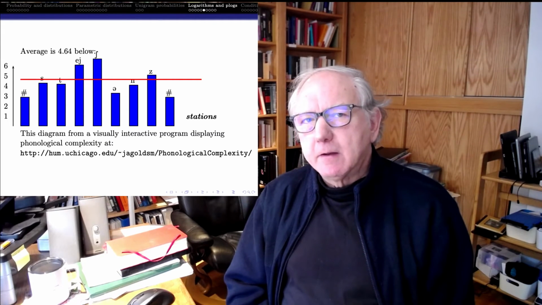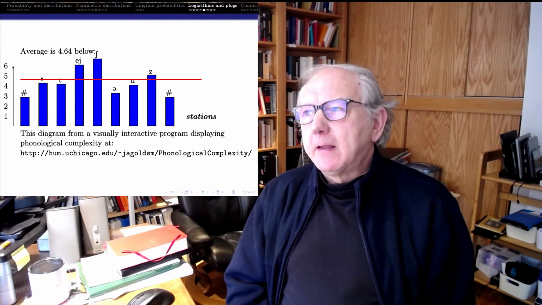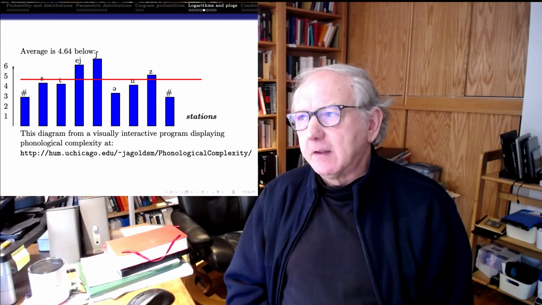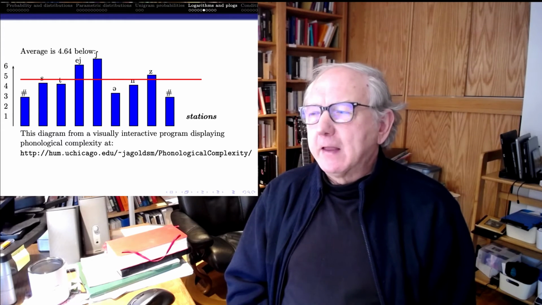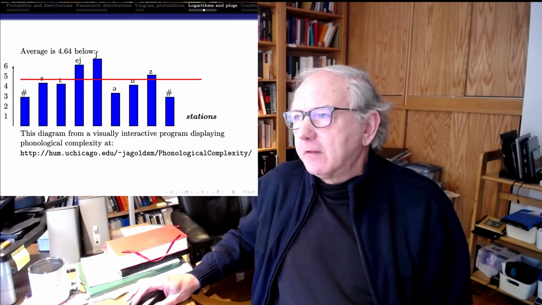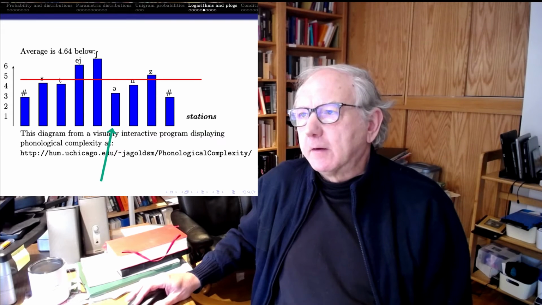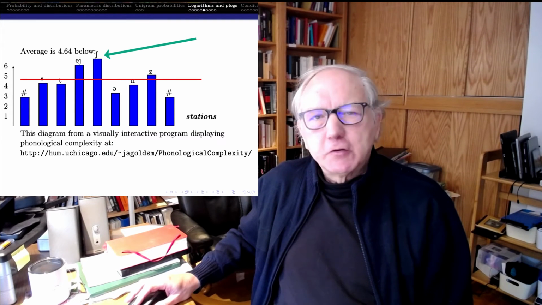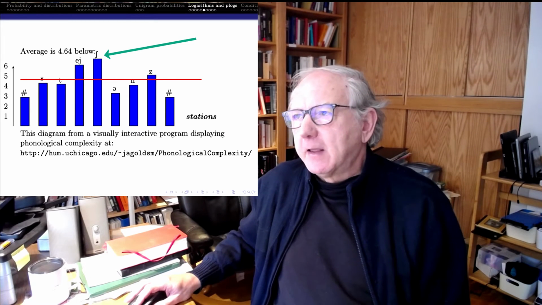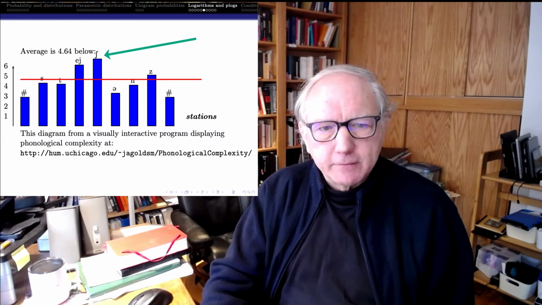I calculated the log for each phoneme in an English corpus. So here you've got the word stations with the phonemes here, S, T, A, sh, and so forth. And I've drawn a rectangle whose height is the log in each case. So you can see that a phoneme like schwa, which has a high frequency in English, has a log that's about 3.5. Sh is a much less frequent phoneme in English, and it's got a log that's up around 7. So there's an example of what logs are doing.